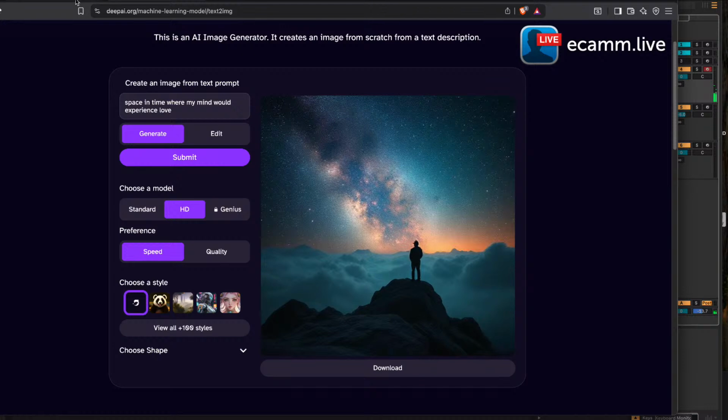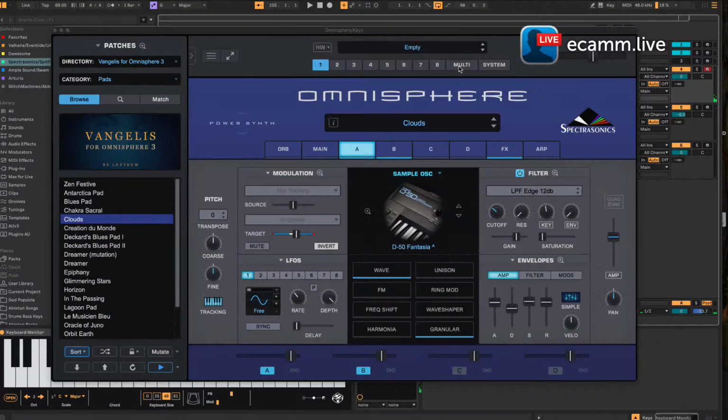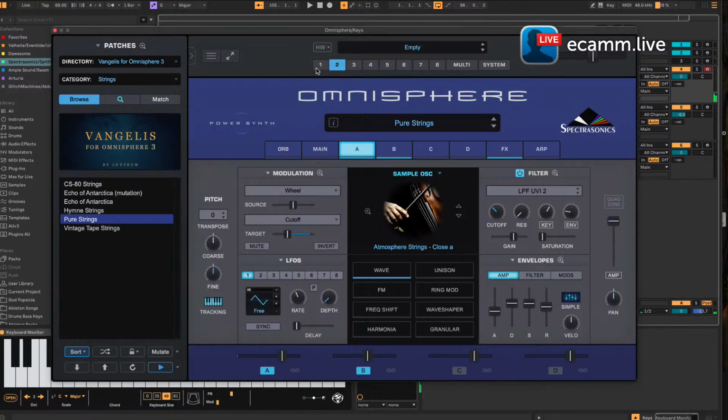So the idea is to use image or thoughts to evoke emotion, and then that helps you create from the sound that you have. So you pick a sound. What does this sound make me feel like? And maybe it's not clouds.